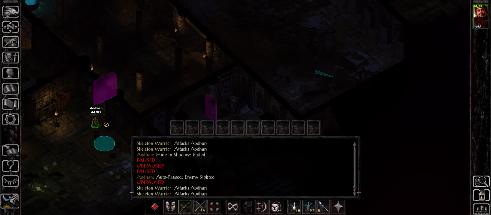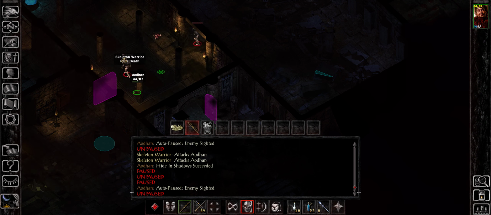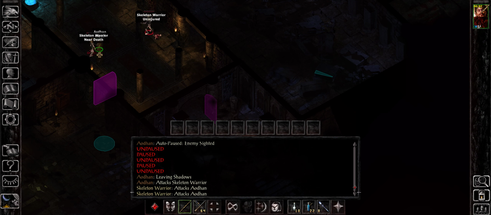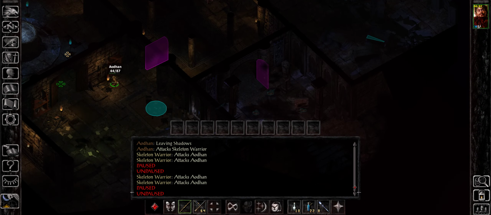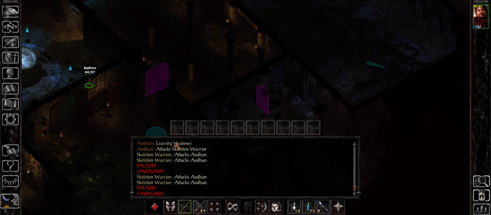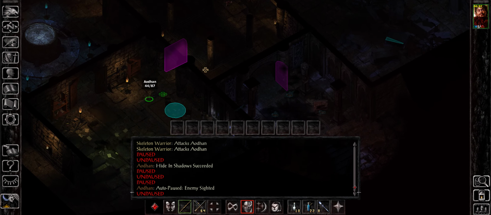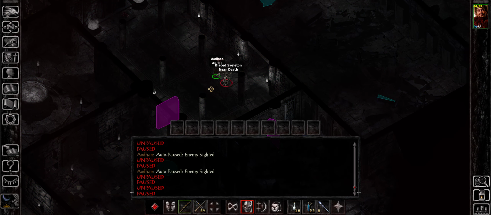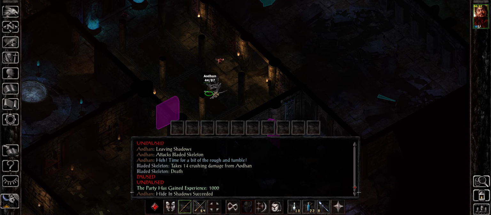I'm learning how to land backstabs on moving targets. It's sort of one of those things where you want to sort of stall them and then get them to walk past you, like... Oh, no, no, just botched it up. Let's try again. We'll be here for a little while, which is the story of this entire series, really. Time for a bit of the rough and tumble. Got him.